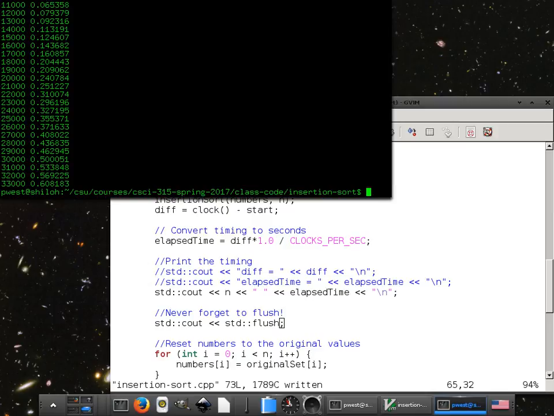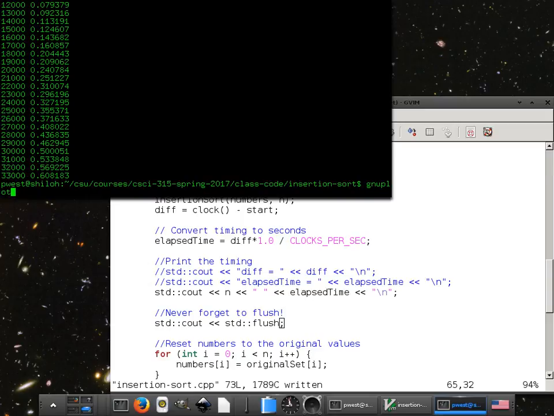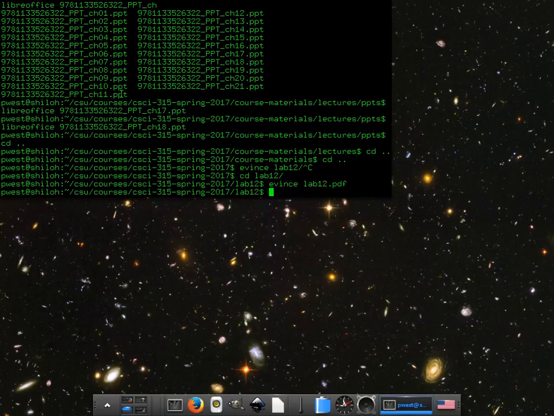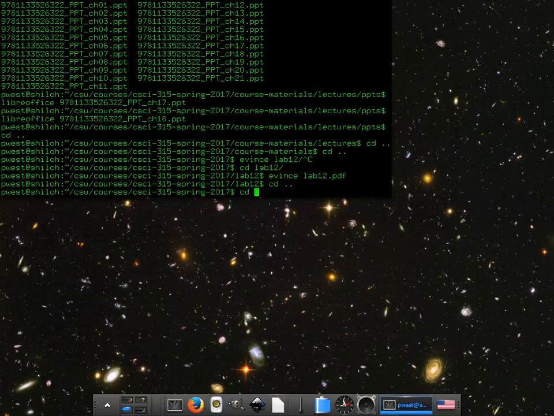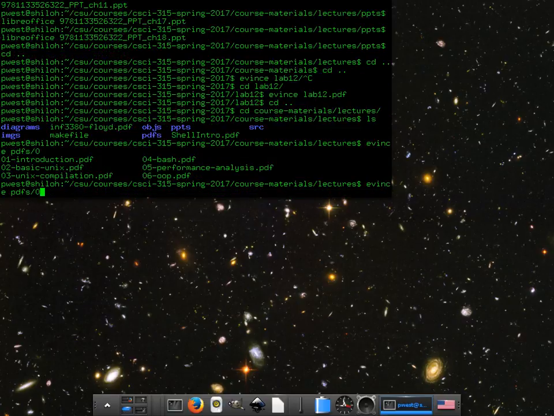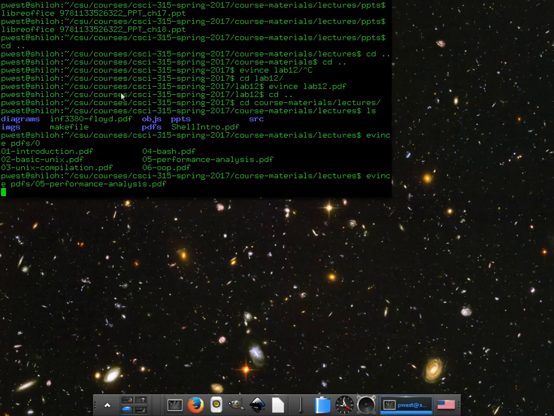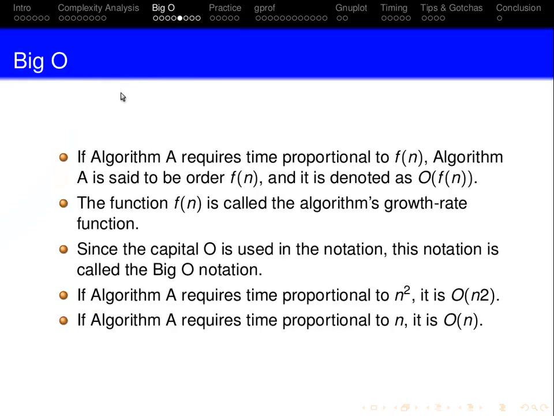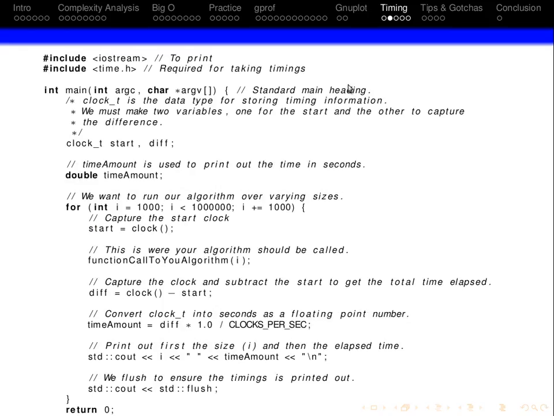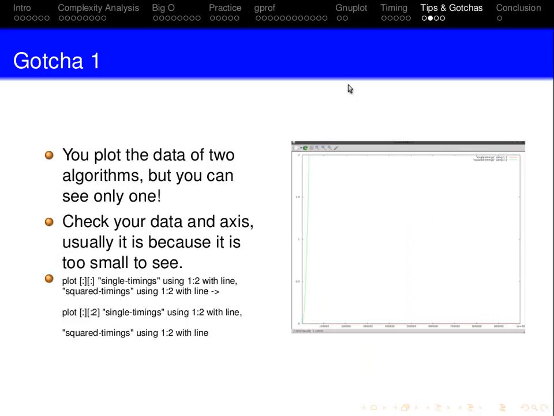All right. So if we want to plot this, good new plot. So we want to plot, and I never remember the exact commands, so the best thing to do is head over to my lecture where I told you what they are. So 05, where did I do performance analysis? There we go. And all right, let's just click on it for tips and gotchas, because that's what I like.